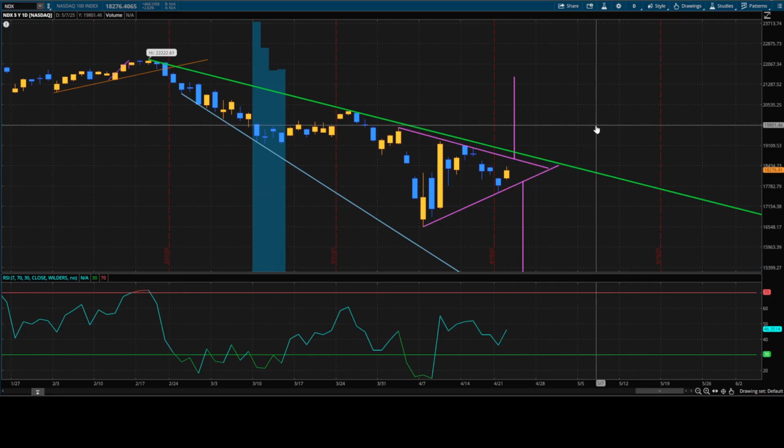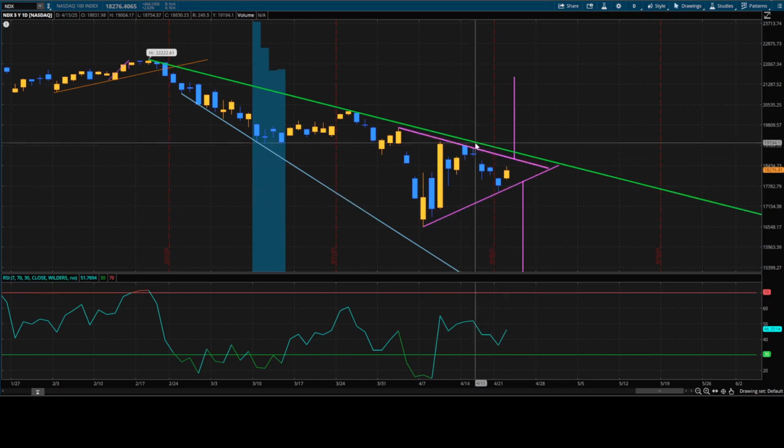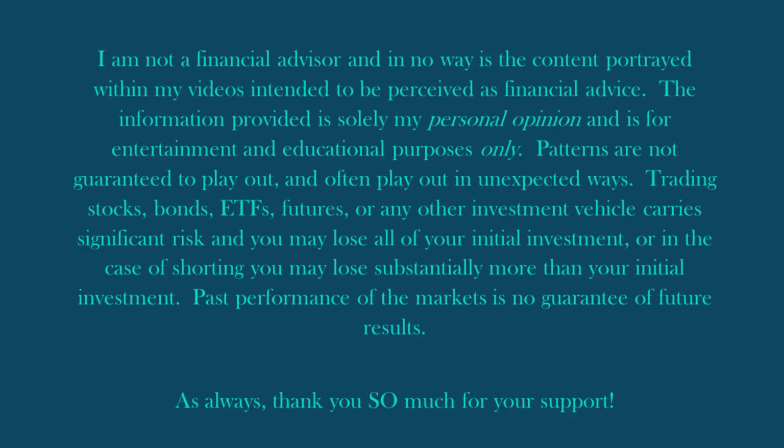A lot of what I've already shared in the past few videos is still relevant to what I'm about to share, but this price action right here was that last piece of information that I think we needed for more clarity. Red and green candles can have a strong psychological effect on a trader, so I'm trying out gold and blue. Blue is for down and gold is for up. As a reminder, nothing I share is financial advice ever.